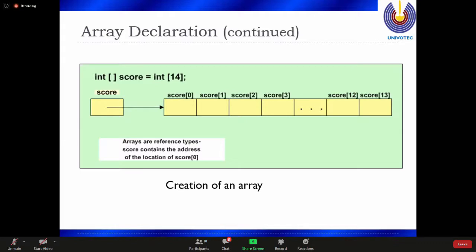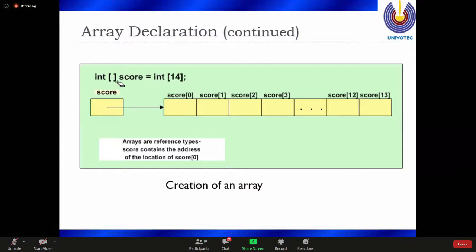Okay, that's the allocation. Now you can see this is the integer type. The declaration is square bracket, score, int. This is the one-dimensional array. Okay, that's a one-dimensional array. If you have a pair of square brackets, open and close, open and close, this is a two-dimensional array. And you can increase to a three-dimensional one. Okay, we will see that later.